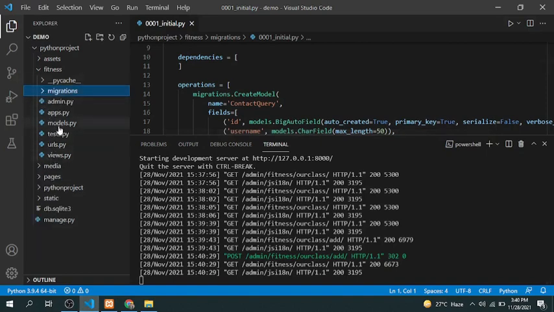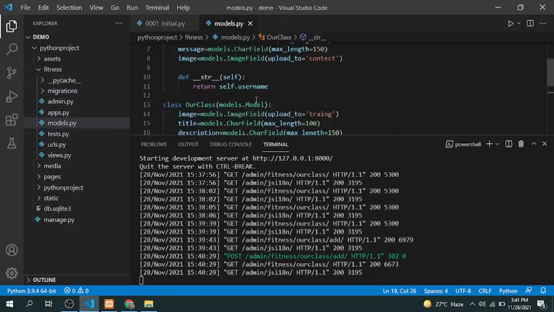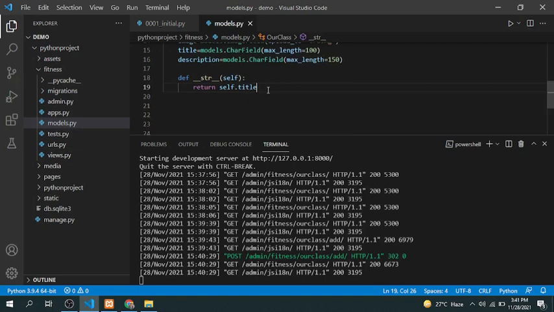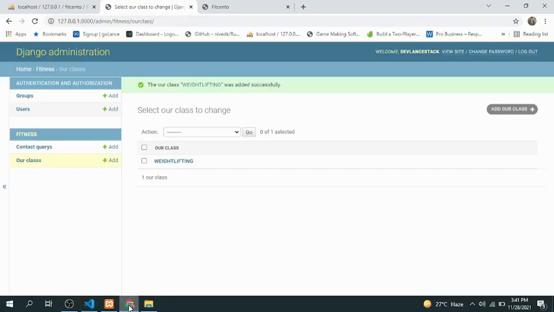Open your module, and here we type self.title. For that it shows this title is deleted, this title is created. If we don't define it here, then it shows object 1 is deleted, object 2 is deleted. Now we have to add another one.